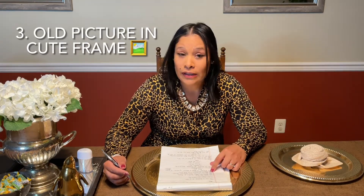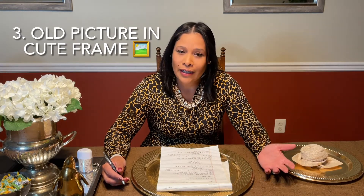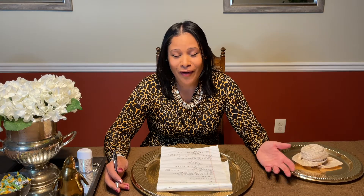Number three is to give her an old picture in a cute frame. We all have cute pictures from when we were kids — eating food, playing in the park — that represent a good memory. Put those pictures in a nice frame you have at home, or make a frame yourself using a piece of paper: cut the shape, paint the outside, and add a little string. If you don't have a printed picture, you can print one at Walgreens or Walmart and buy a frame at the dollar store for about $3. That's a nice combo for your mother.